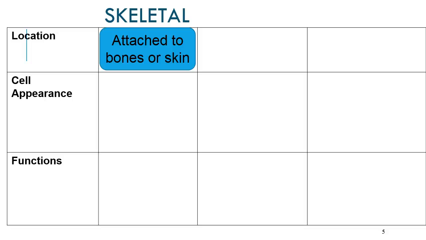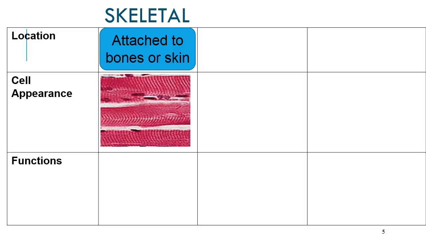What term can we use to describe skeletal muscle cell appearance? Striated. S-T-R-I-A-T-E-D, striated. Our skeletal muscle cells are visually striated, which means they look striped. It's dark and light alternating banding of the skeletal muscle cells. When we get into better detail, we'll study what causes that banding pattern when we look at these things called sarcomeres. What are some functions of our skeletal muscles?